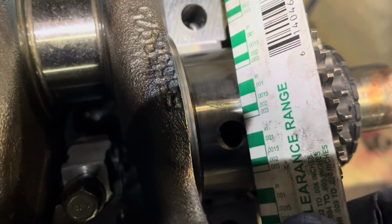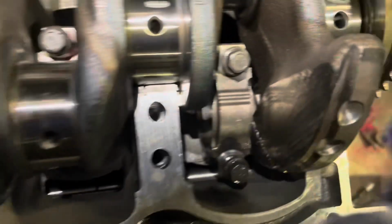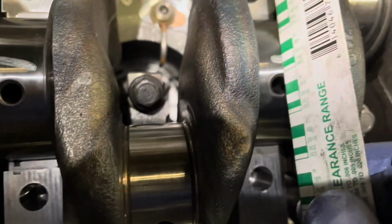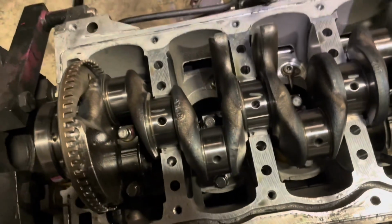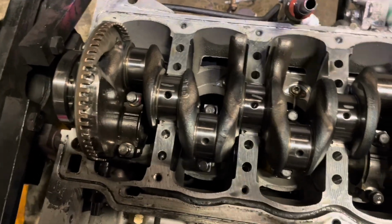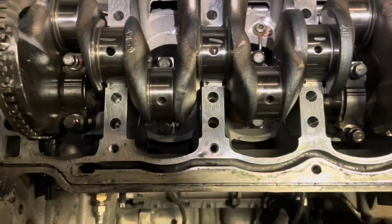We have about 15 thou clearance, and that one is maybe slightly less. Yep, 15 thou. Yeah, so we got 15 thou across all of them, and the book says anything between 11 thou and 29 thou is awesome. So these are all good.